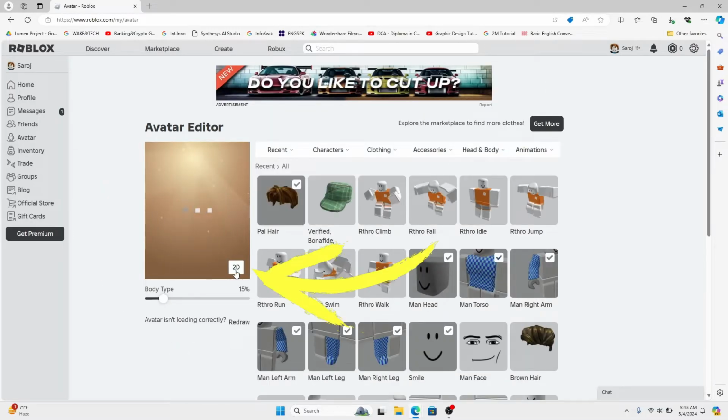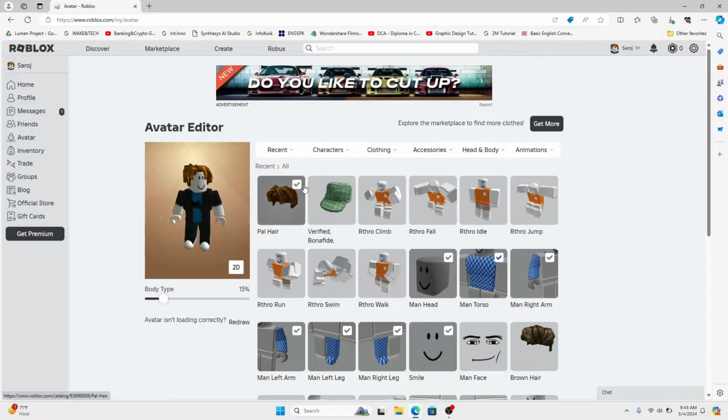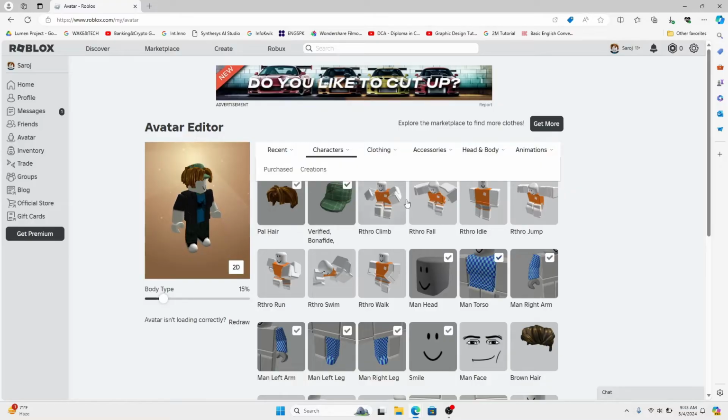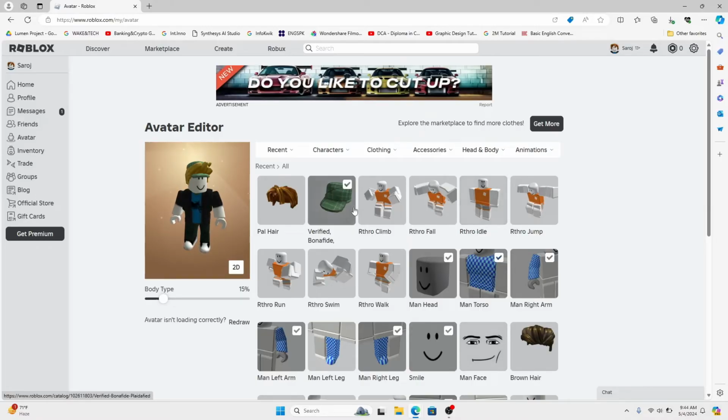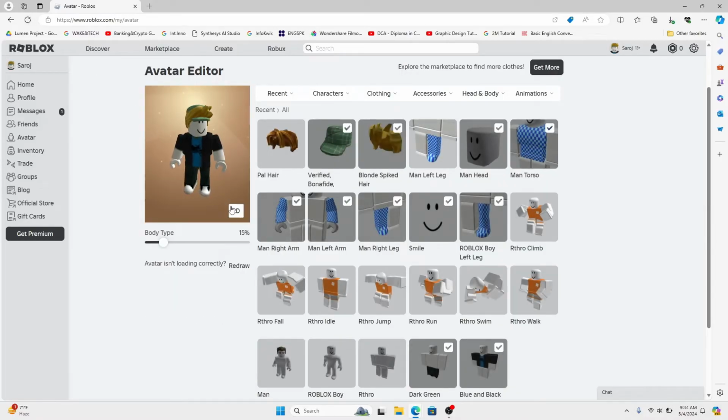You can choose from 3D or 2D avatar, and you can choose the various different accessories that you want to use for your avatar. You can choose from various different apparels that are available from the drop-down menu above and customize your character with the various options that are available. Once you have made your desired change, you will not need to click on any save button as your avatar will be saved right away.